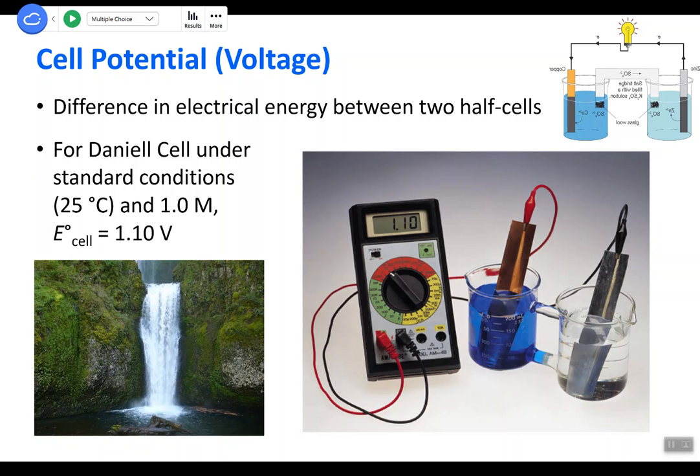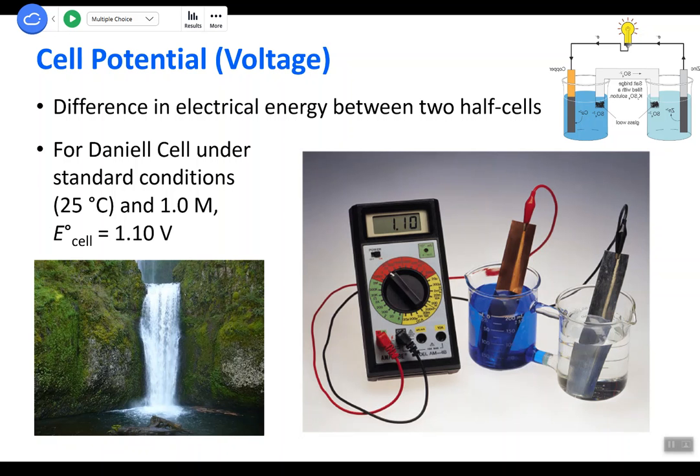So what we need to do now is learn how to calculate cell potential, how to calculate the voltage of a battery. If you buy a AA battery, depending on what it's made of, it might have a voltage of 1.5 volts. The lead acid battery in your car, each cell is about 2 volts to give an overall 12 volts. We need to know how to measure this potential difference. The potential difference between two sides, the anode and the cathode, depends on the materials that are producing that anode and the cathode. It also depends on temperature, and it also depends on concentration.